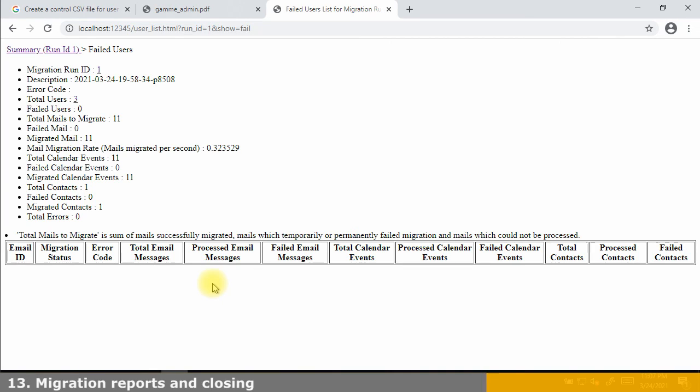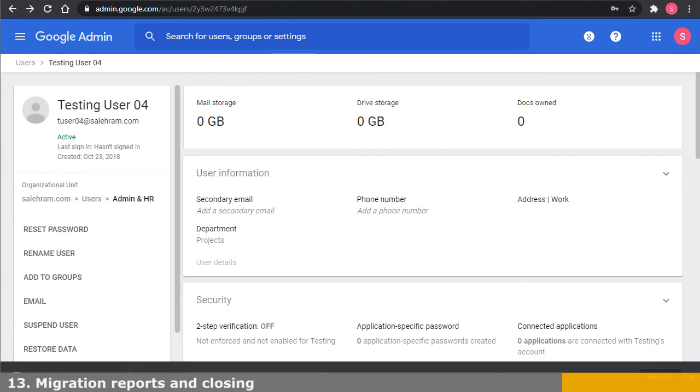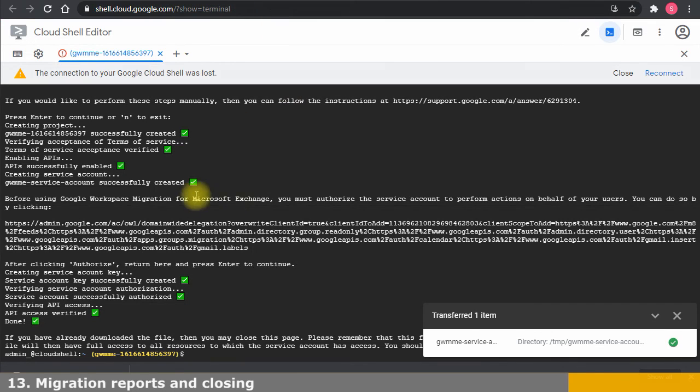So this is the lab and demonstration for GWMME, Google Workspace Migration for Microsoft Exchange. I really hope that this was useful for you and it did give you the insights and at least some basic information about it. Again, you're probably lucky if you haven't done a migration before, and if you're going to do this now, you're very lucky actually, because you get to do the authorization using this very nice and simple setup that they have created for you.